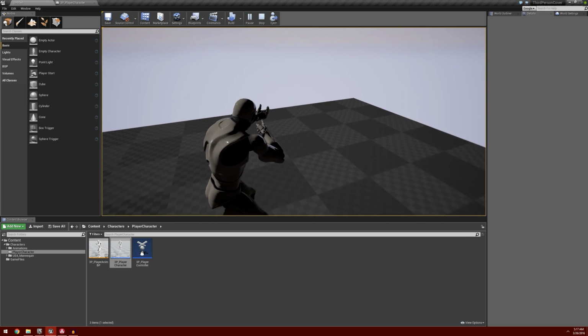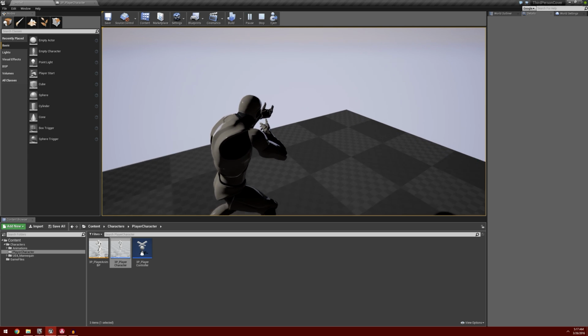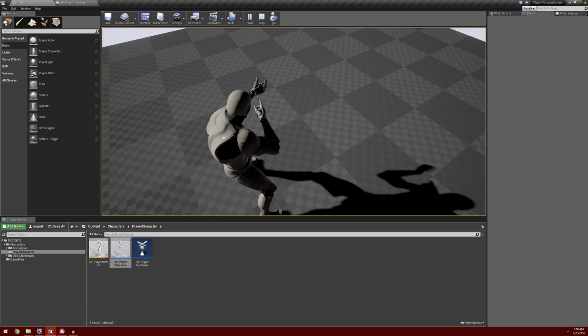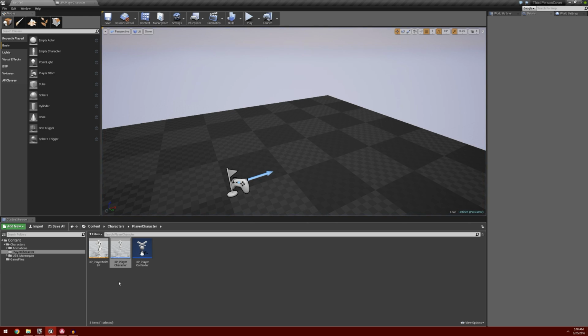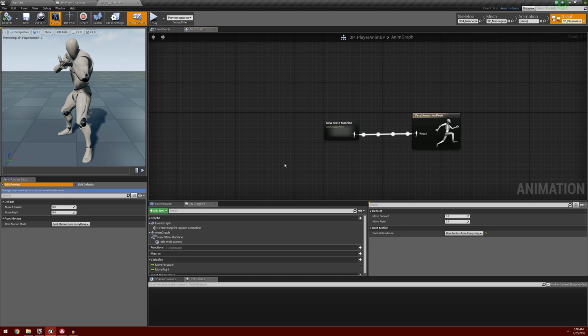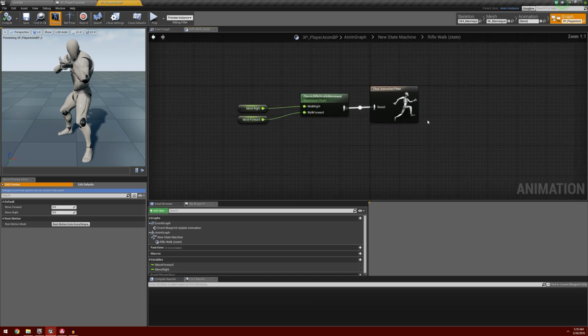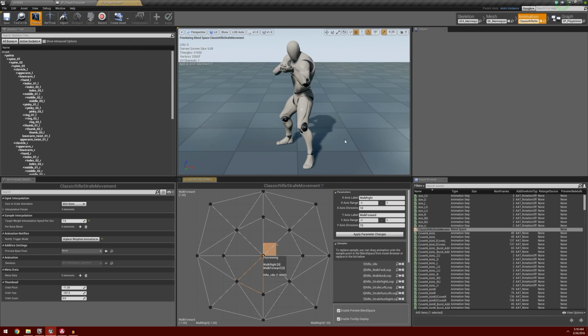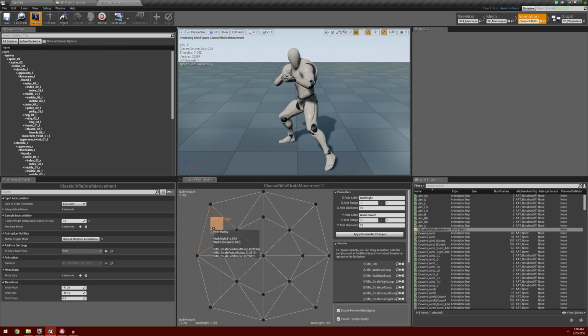One thing I want to change up in here that I'm not a huge fan of is we go to the animation blueprint. We're going to find our rifle walk state and this classic rifle strafe movement. And the shape of this is a little weird to me.